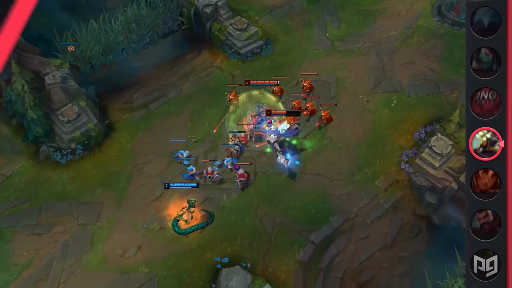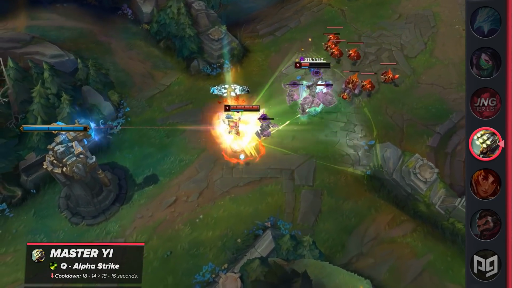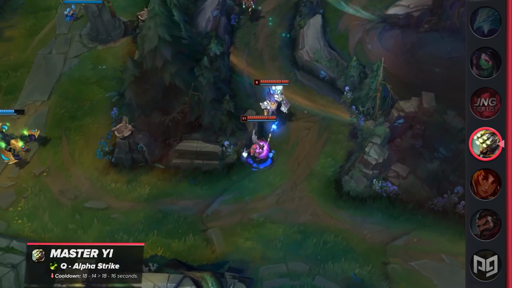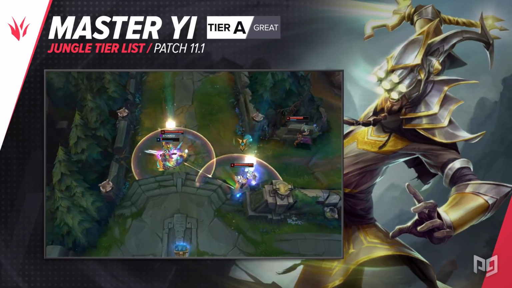Finally, Master Yi's Q cooldown has been increased from 18 to 14 seconds to 18 to 16 seconds, alongside some very minor changes to his base stats. We've moved him into the A tier, but we actually have something else to say about him.